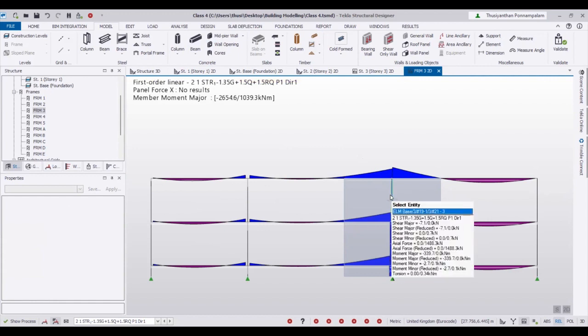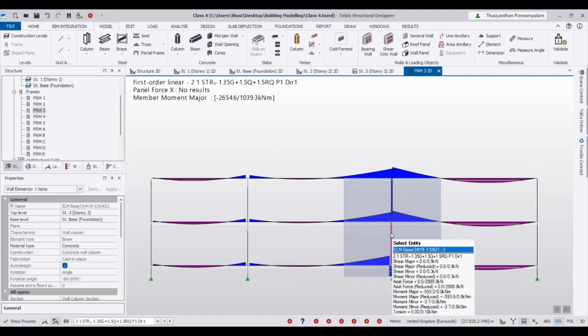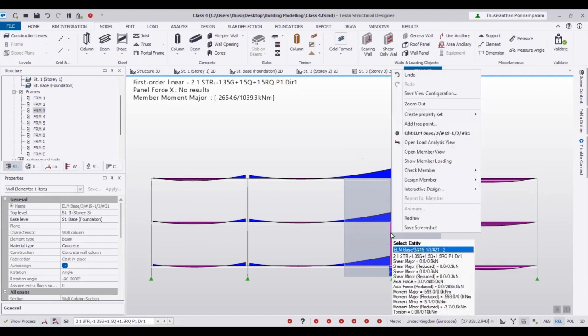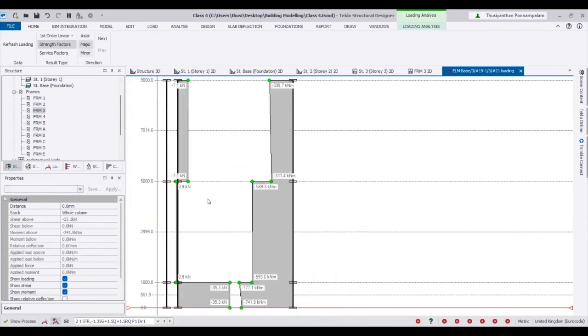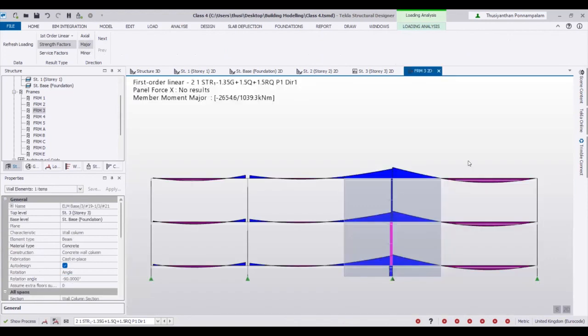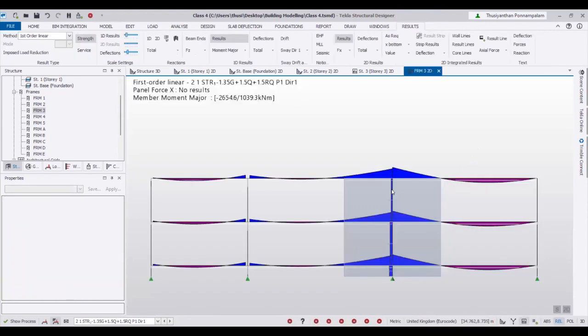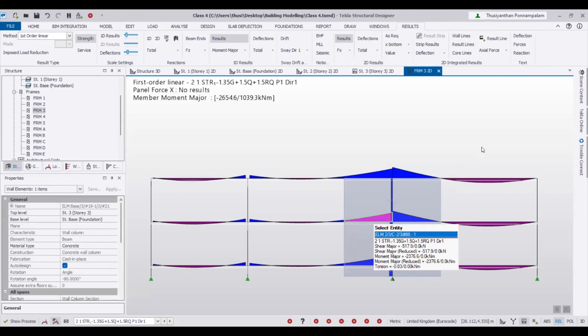Okay, now I can see it here. Now I can select it. So this is the wall axial forces. Similarly, the moment of the wall is this one: minor moment, major moment. So we have to choose from here. Now you can choose it. Okay, understand?